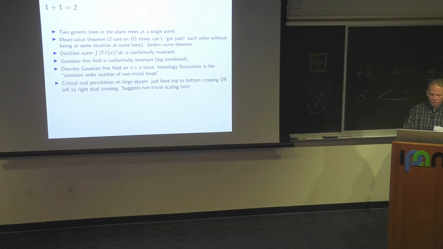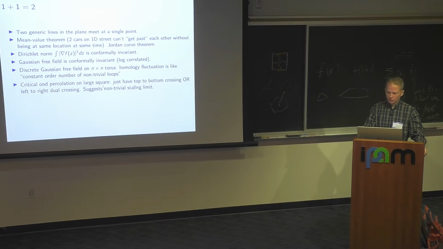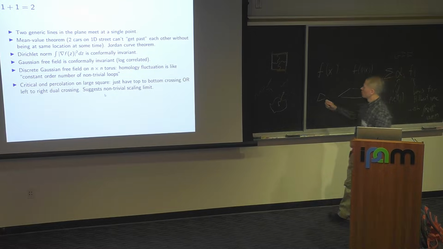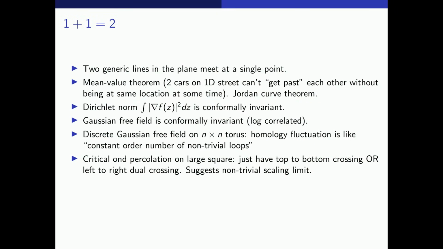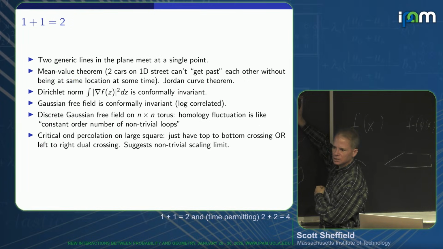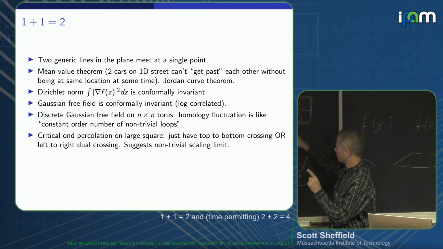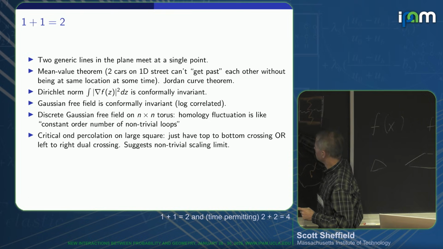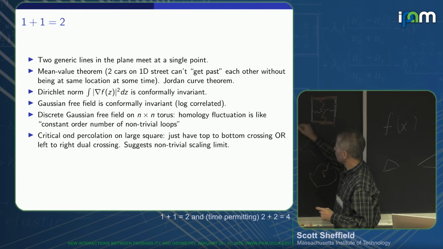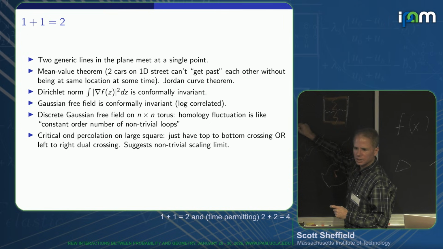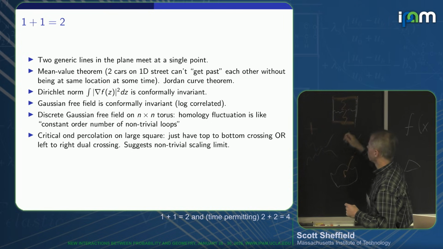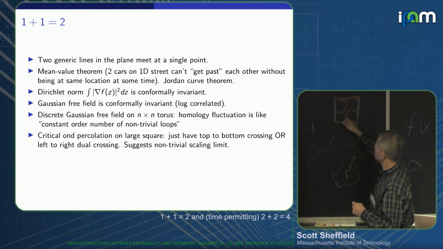Another fact is that if I do critical percolation on a large square, I already mentioned that we can't have both of these crossings, but you can also check that you always have either one or the other. If you do bond percolation on this, you color every edge, or you have a dual edge that crosses it, going from the center of a face to the center of a face. Either there will be a path with edges or a path in dual edges.